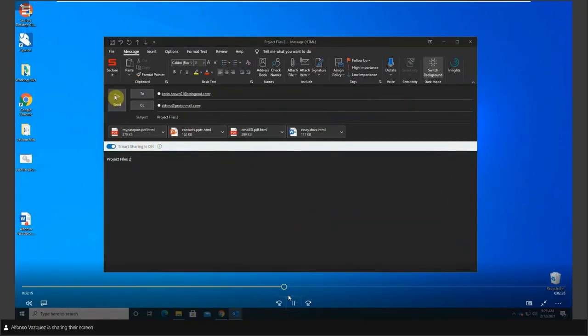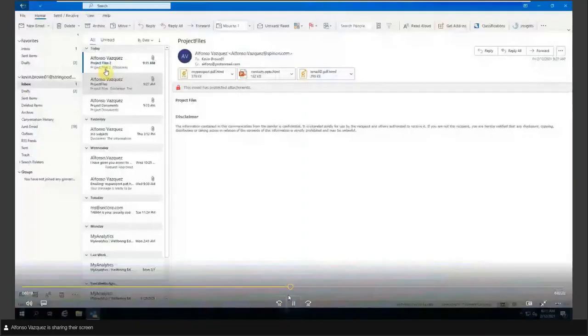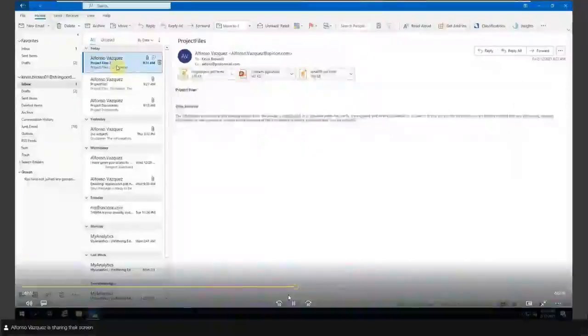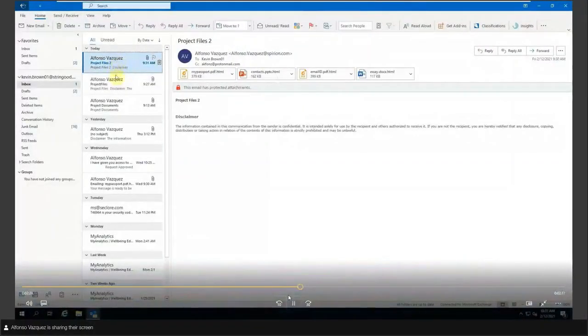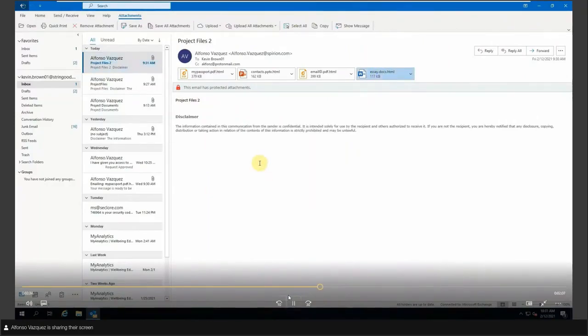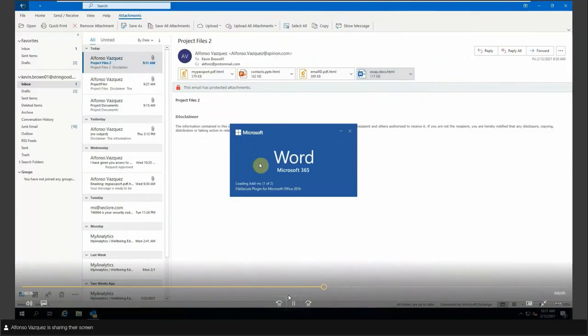All right, notice the smart sharing widget from Seclore as well, and we'll just go ahead and click send there. And then we are going to look at the user behavior from both sides, right? So we're looking at the internal user here, who has received the email with the attachments, and we'll double click the SA document there, which is essentially just going to open. You'll notice that there's no user interaction, no prompts, no asking for a password, nothing like that.